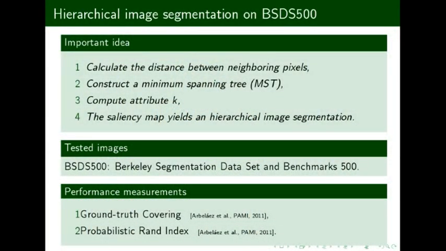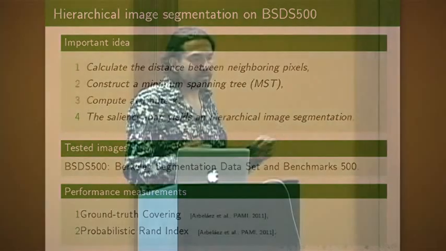So how do you do that? You just compute a minimum spanning tree of a distance between pixels, or color distance, or gradient distance. You build a minimum spanning tree that is a hierarchical transform of your image. You have ordered the pixels according to a hierarchical tree, which is the minimum spanning tree. For each region in this hierarchical family, you compute K, and then you compute the saliency map, and okay, you can evaluate.